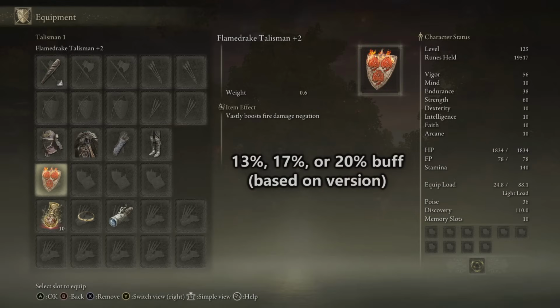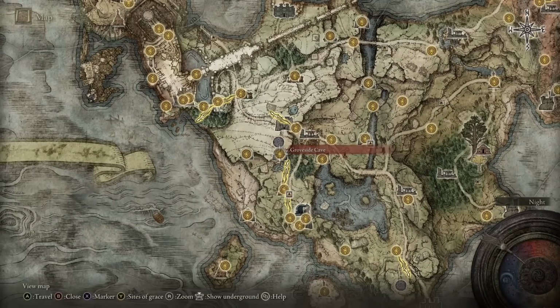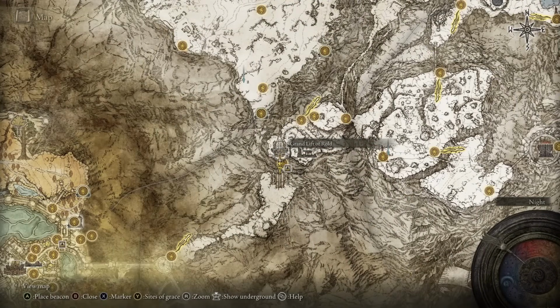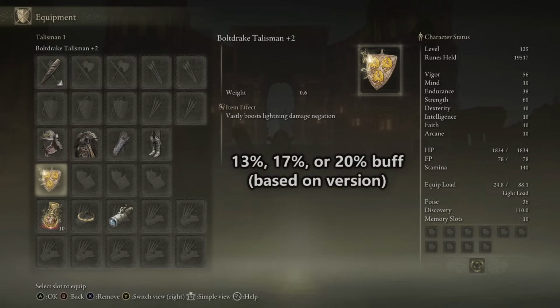The Flamedrake Talisman is the same as the Spelldrake Talisman, except it's for fire damage negation. The base one is dropped by the Beastman of Farum Azula boss in Groveside Cave at the very beginning of the game. The +1 version can be found after you take the Grand Lift of Rold. And it's kind of funny, but the +2 version is actually dropped by another Beastman boss that is located in Dragonbarrow Cave.